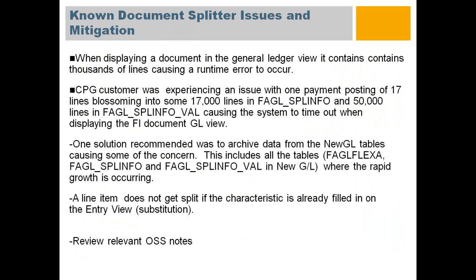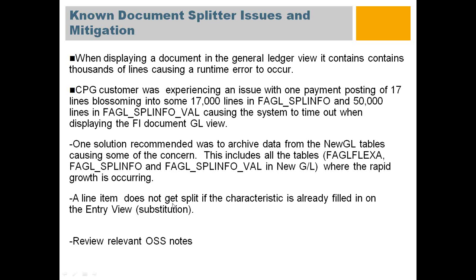There are some issues here. So the thing to understand is that in the new GL you still have the BKPF and BSEG tables. There are some new, additional tables called the FAGLFLEXA table and also the FAGL_SPLINFO split info table. So this is the key. It's called the FAGLFLEXA table. They will ask again in the interview what the new GL tables are, so you should be able to answer that.